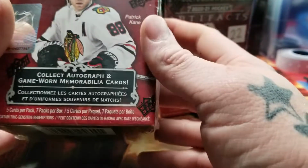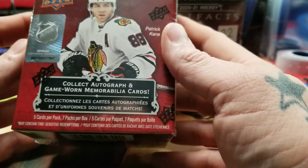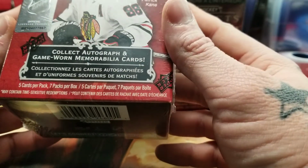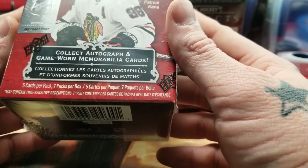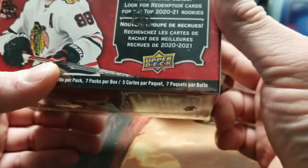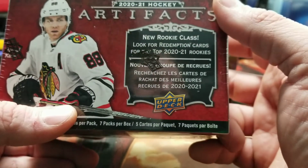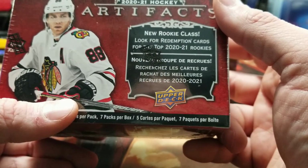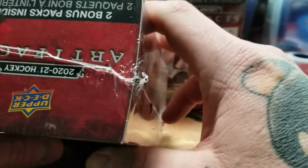In these, it says collect autograph game-worn memorabilia cards. There's Patrick Kane on the box. Five cards per pack, seven packs per box, so 35 cards. Artifacts, new rookie class. Look for redemption cards. Top 20, 21 rookies. All right. Let's open them.